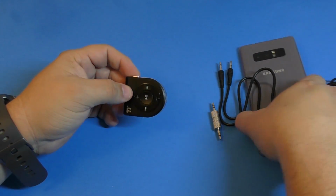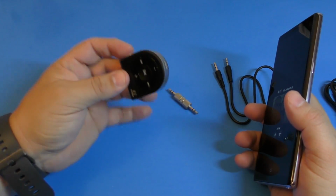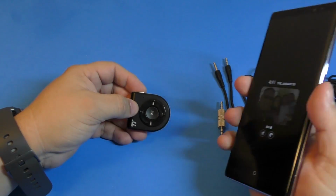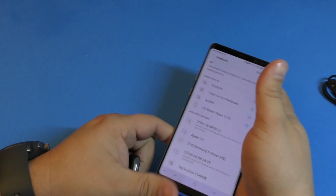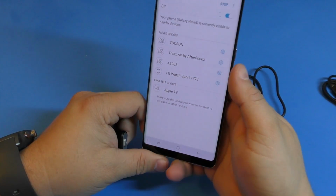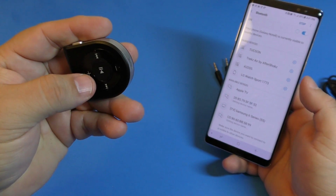The first thing you should know is that the battery life lasts around 15 hours of playtime, and charging takes around 2 hours. To pair it with your smartphone, of course, I recommend doing it before you even go to your car. That way you have it already set up. So what you got to do is go to your Bluetooth section here, right where you scan, and now we're going to go ahead and turn on this device.